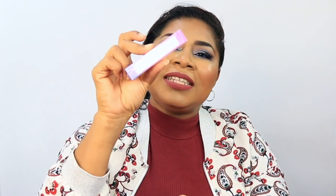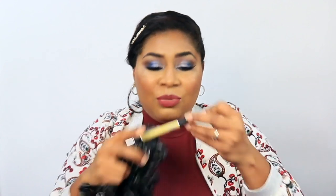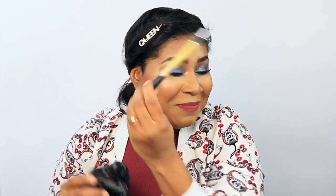I found a lip gloss I got in my Ipsy box — it should have gone into the makeup bag, so let me do that now. I also have a bunch of bills, some tissue, an empty bag, more pens, and this is my Sherry Approved branded pen. Plus more stevia.